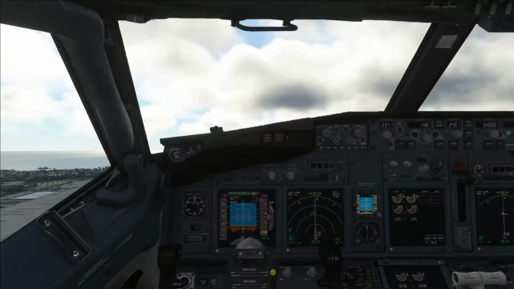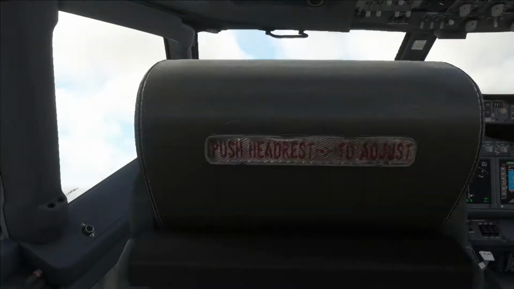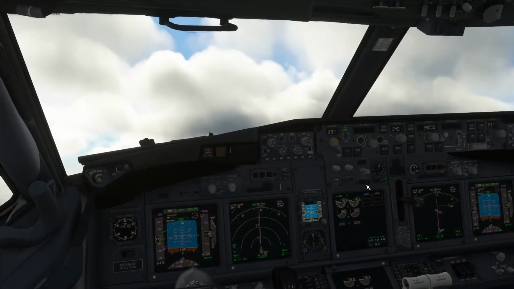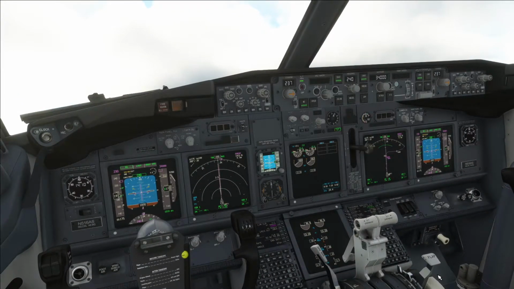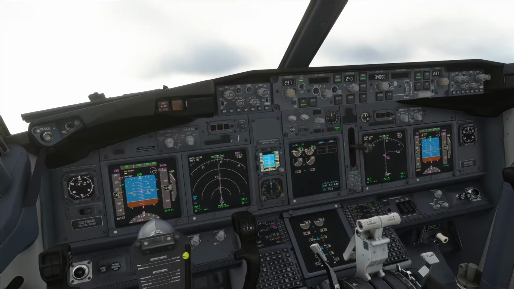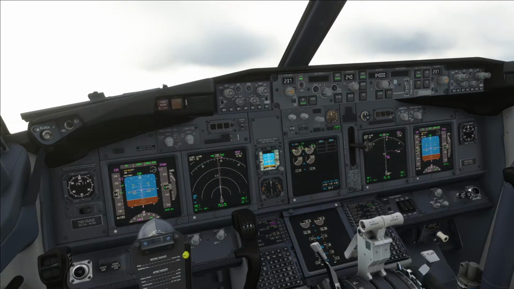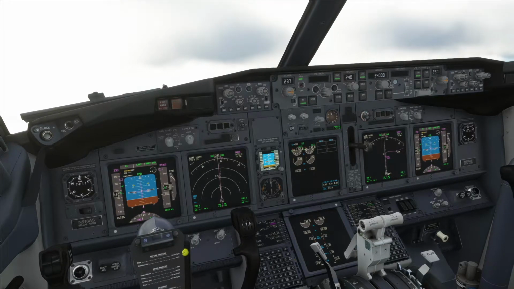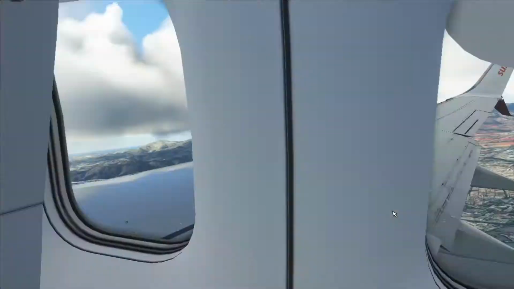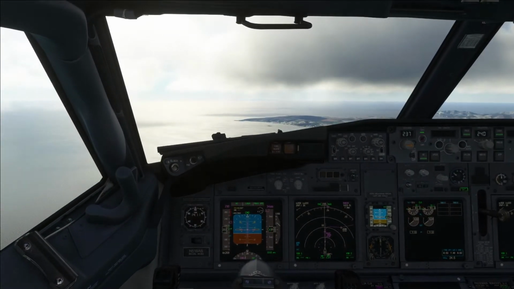I still need to get used to the physics on this aircraft in MSFS, because generally it feels really hard to take these off in a straight line. Okay, let's go AP. There we go. We'll go flaps 2. Okay, flaps 1. Nice flap noise that. And flaps up.